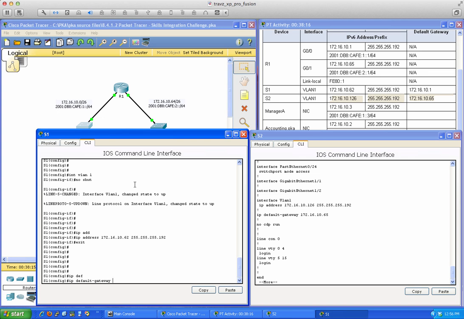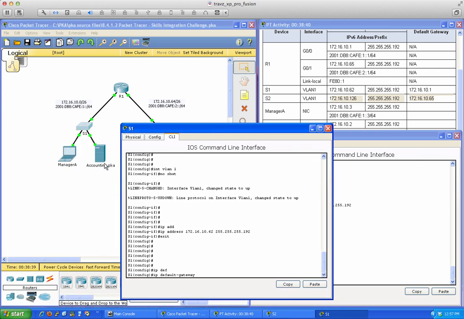The IP default gateway command is actually placed on the switch to provide a default gateway for traffic that is generated by the switch. So if I'm pinging from this switch, which I will be in a moment, that's the traffic that relies upon this IP default gateway command. It's not, let's say, manager A or accounting.pka that needs to see a default gateway here, because remember, on these guys, our default gateway is set, and we'll set those in a second, and the default gateway on the hosts points to this gig00 interface on the router.